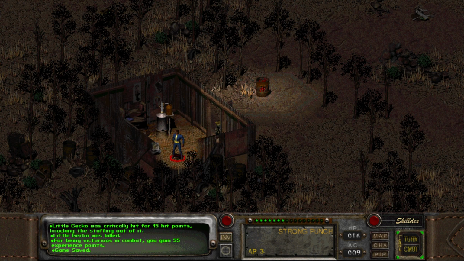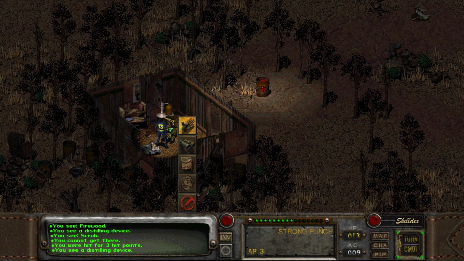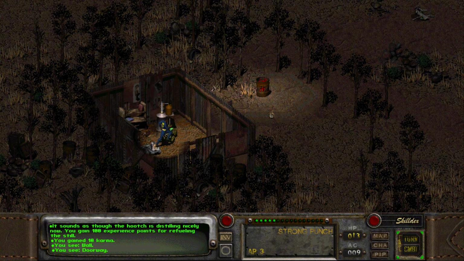And he's blocking the door. Let's pick this up. Damn. Let's try it. Alright, it sounds as though the hooch is distilling nicely now. You gain 100 experience points for refueling the still. Let's get out of here.